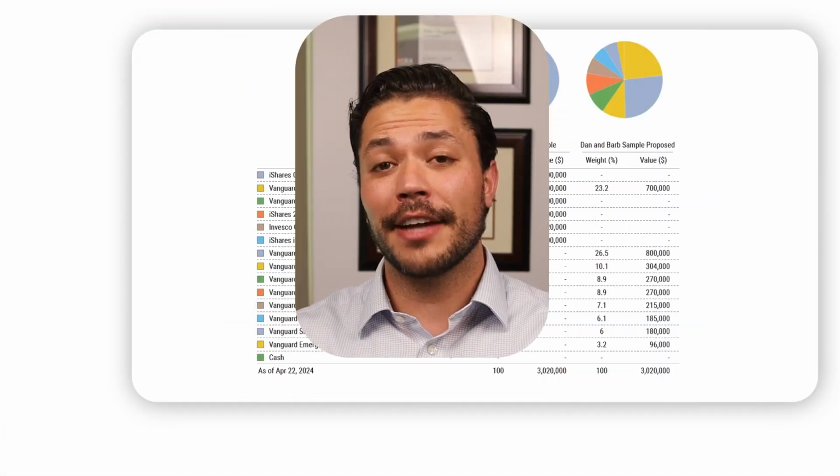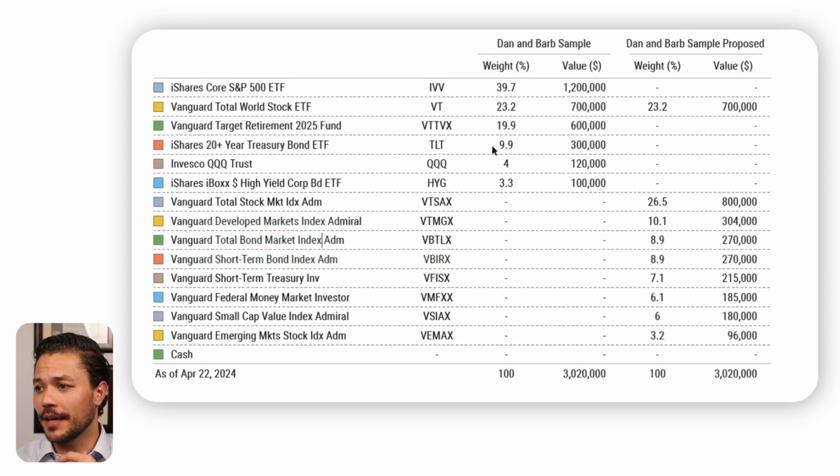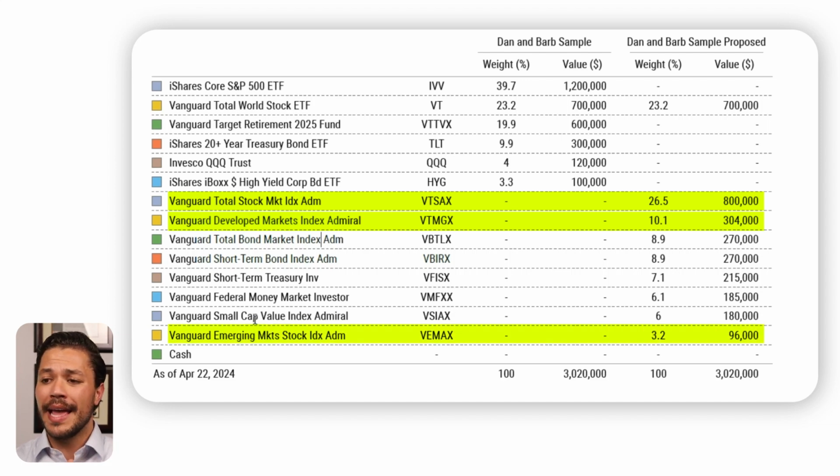And lastly, I haven't forgotten about it, but the Roth IRA, we kept that at 100% stocks, since that would ideally be the last account we touch in retirement due to its tax-free withdrawals. But we didn't keep it concentrated in QQQ. In fact, we greatly diversified their stock investments, as you'll see here. So we invested not only in a total stock market index, but also developed markets. We also had a little bit of emerging markets, and we also added some small cap value into their portfolio as well.